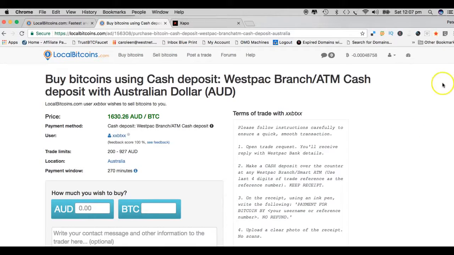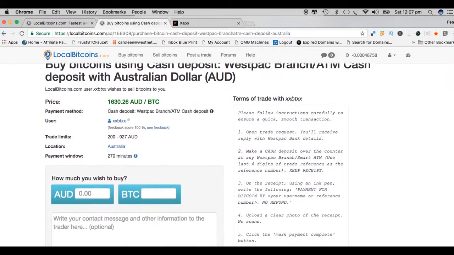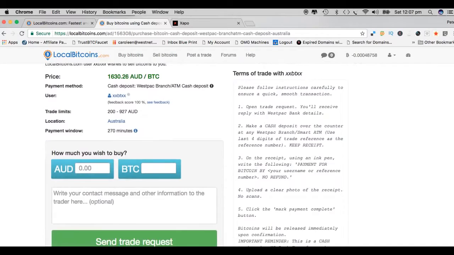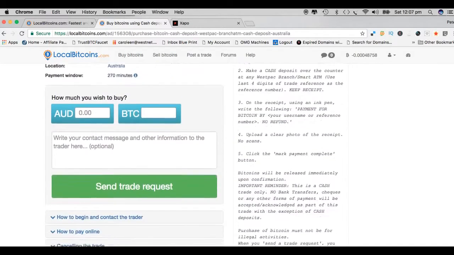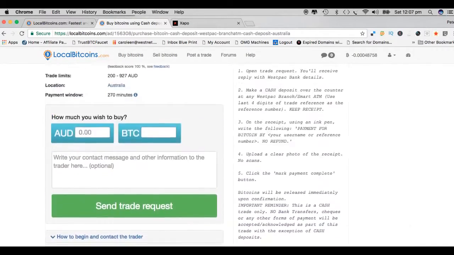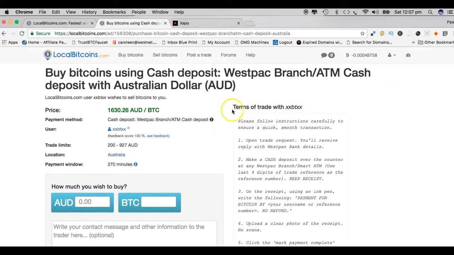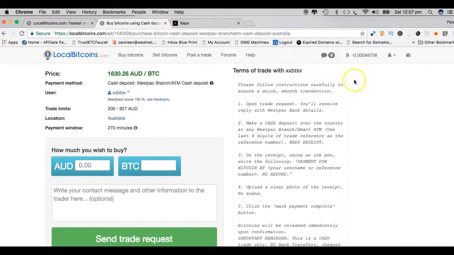Now this is the place where you really get down to the nitty-gritty of exactly what the seller requires from you. And it says it quite clearly here, terms of trade with this seller. These are the terms of trade, and they're all listed here.